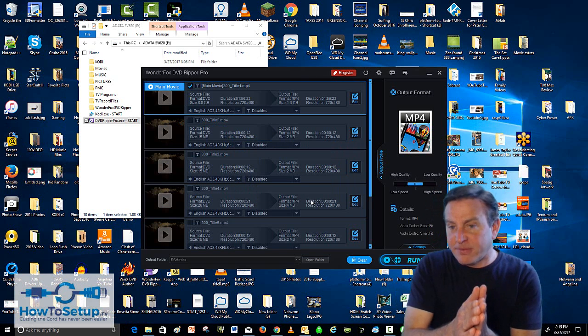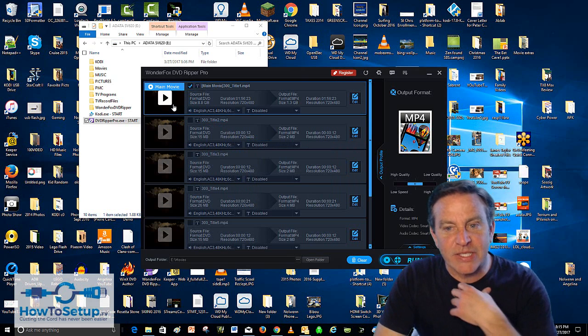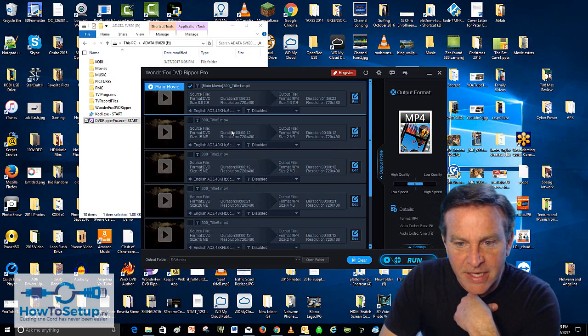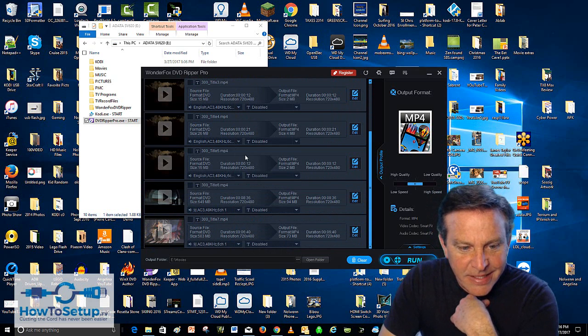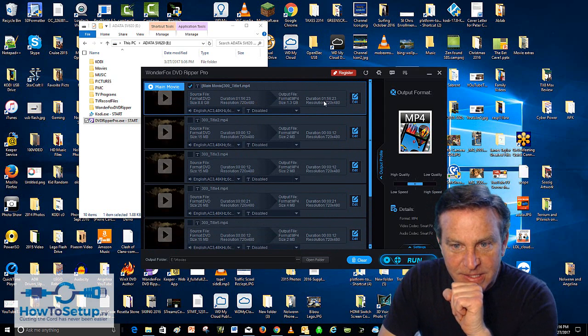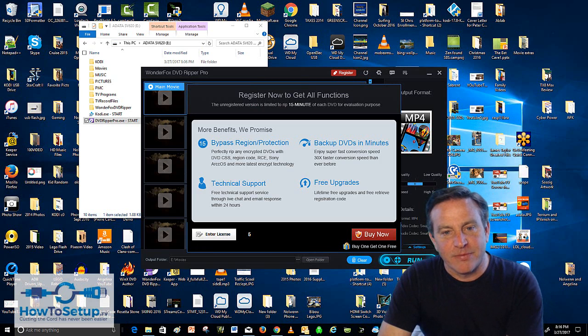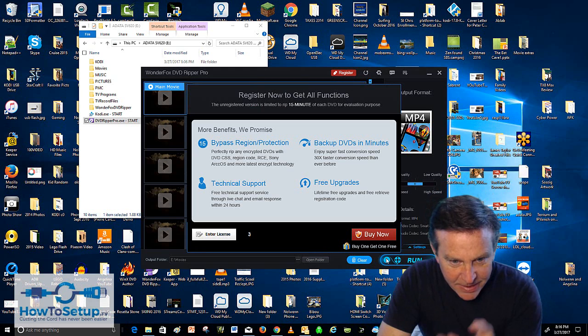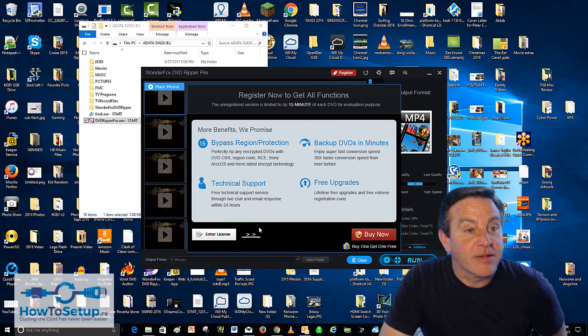It's going to go through and look, it yanked out all the different files and it points at the one that it believes is the main movie. It's checked it and unchecked everything else. All these things that are 12 seconds and 24 seconds, it said, nah, that's not the movie. So it thinks this is it. 1 hour and 56 minutes. Now, this is just a trial, so it's only going to take, what, 5 minutes of it or something? It's going to take 15 minutes. Okay. This is for the evaluation so we can see how good it is.